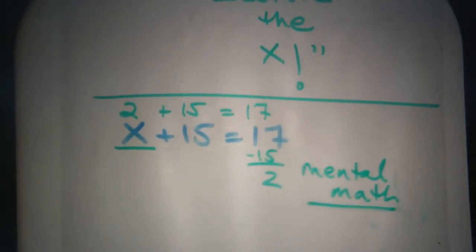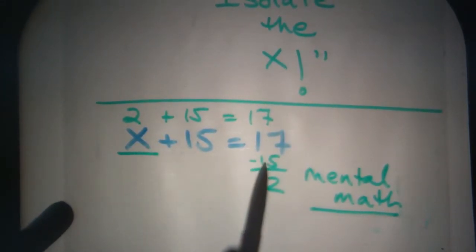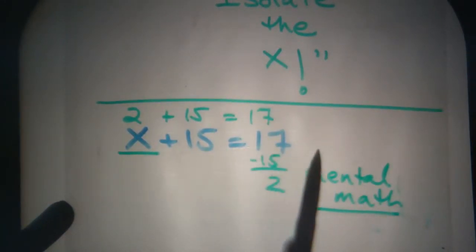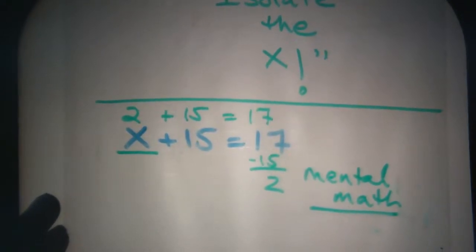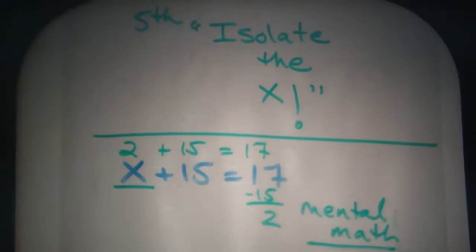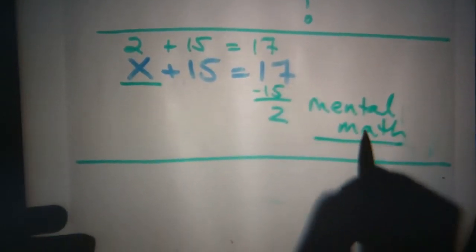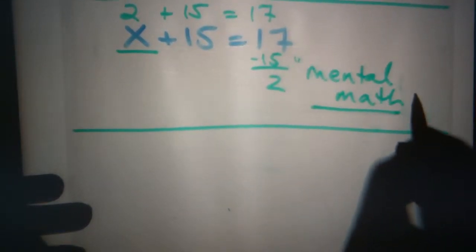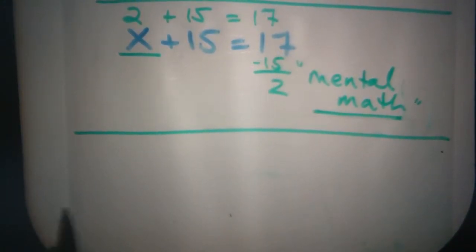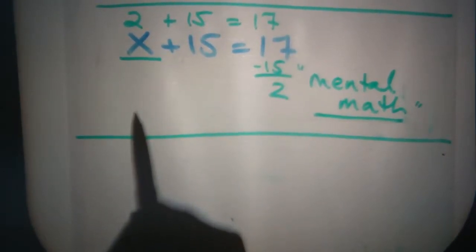But there may come a time that we can't immediately mental math it. There might be more variables. There might be more terms in our equation. So we need to know how to exactly isolate our x. So, mental math is great, and that's our ultimate goal, is to mental math everything. But we need to also know the process of how we're mental mathing it.